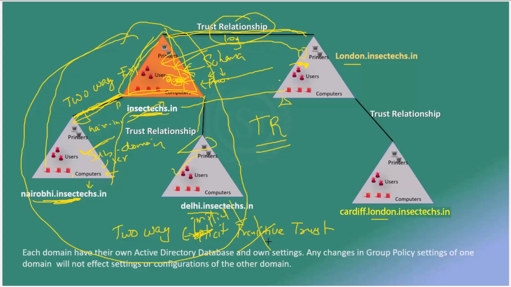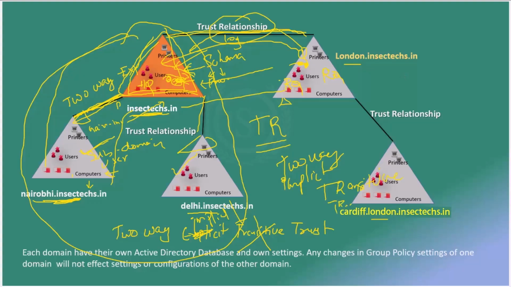So what is a two-way implicit trust relationship? It means that users from headquarters can access resources on a regional office, and similarly users on the regional office or sub-regional office can access resources over the network from the headquarters. But what is transitive? There is a technical term called a two-way implicit transitive trust relationship.